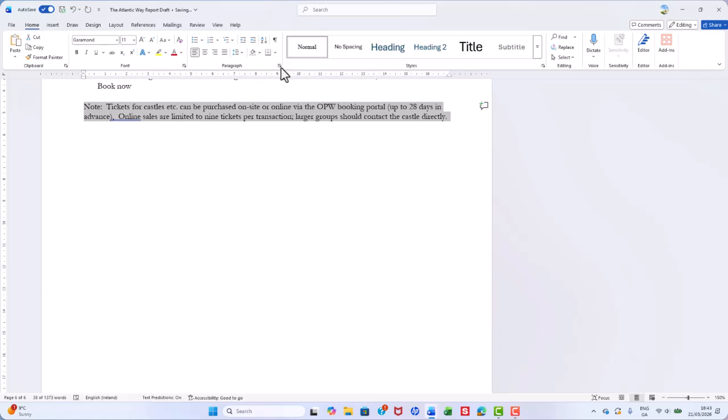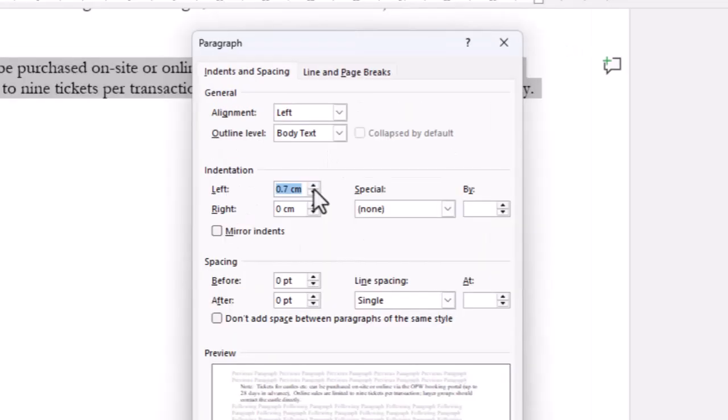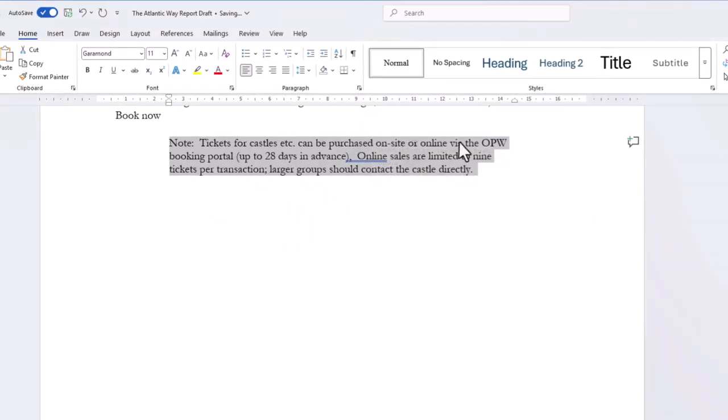Now I've asked you to indent the paragraph 2.5. On the sheet I've given you, for the right side I haven't put anything, but I'm actually going to indent the right side as well. You could type in 2.5, which would be a quicker way of doing it, but I'll do it the proper way here. So I'm bringing it in from both sides, both from the right and the left. And then I'm going to put it in italics.